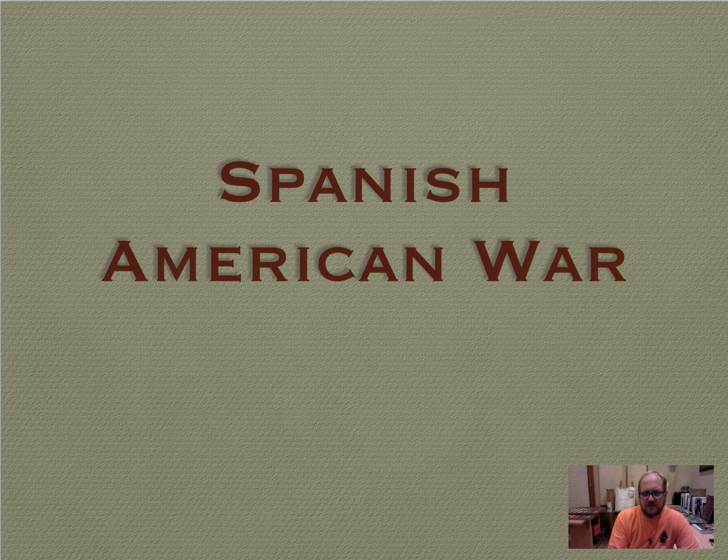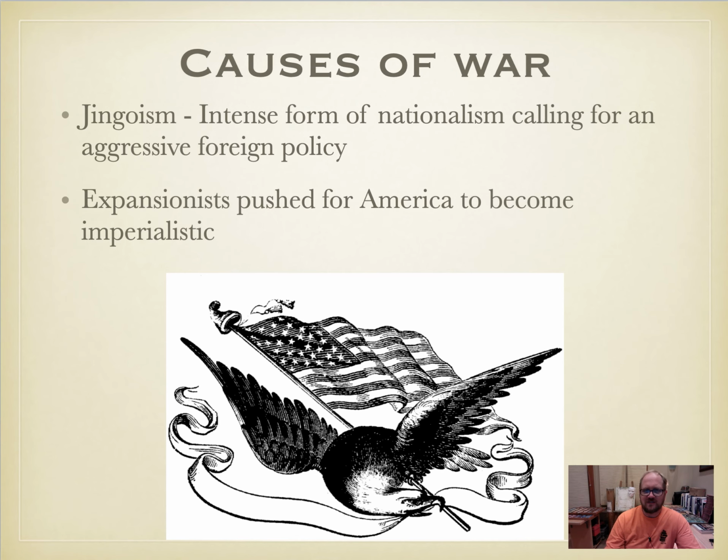Okay, we have the Spanish-American War that happens in the 1890s, so it really cements America as a global international imperialistic power. What happens first, basically the cause of the war, one big thing is that America was becoming extremely jingoistic, very nationalistic, and the newspapers were catering right to that. Also, America became very expansionistic during this time period, where much of the American populace was also pushing for American expansionism abroad.